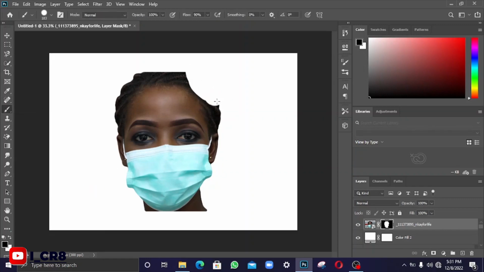Then you see the black has made it disappear. In the first one, the black made the image appear, but this one, it is deleting it. Have you seen? Then when you use the white, it will make it appear or come back. And this one too, it will make the background also come back. So you should be mindful of how you use it. You have to use it in a way that you want. Okay, you want only the human body to appear, you just select all around the human body. Then that is it. All right, so that is it for the layer mask.